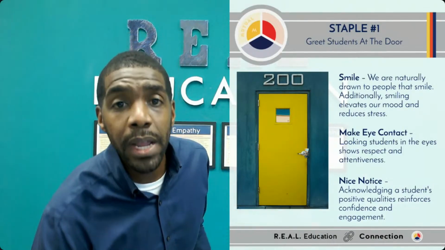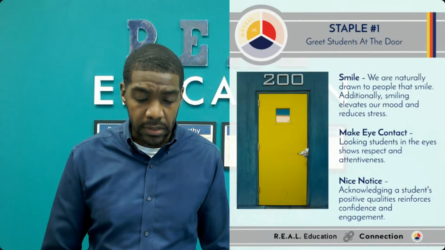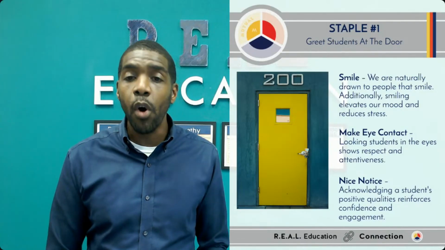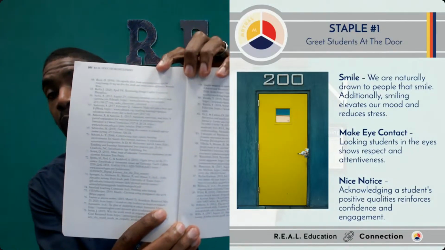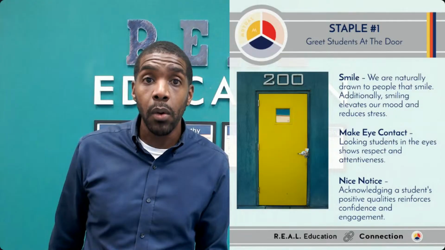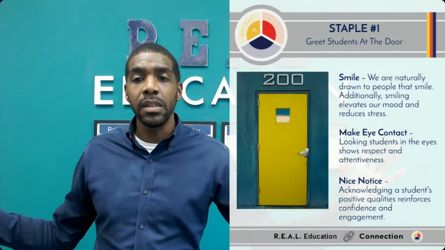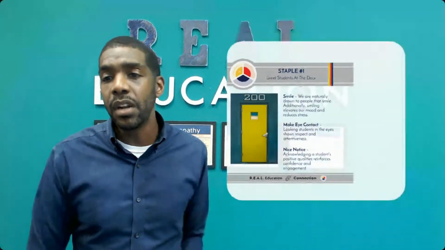Now, the really cool thing about this, you all, is that everything that I'm telling you today is all research based. I'm going to tell you a little bit more about my book at the end, but I literally have over 100 citations. I know you can't probably see this, but there are literally 100 citations that go with every single staple. So these are research-based things. These are things that are going to help you. This is not just something I pulled out of the sky. This is going to help you be successful each and every day.